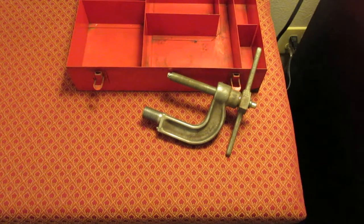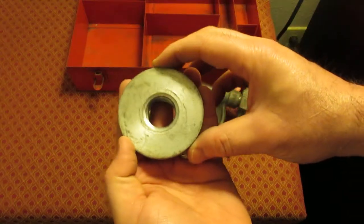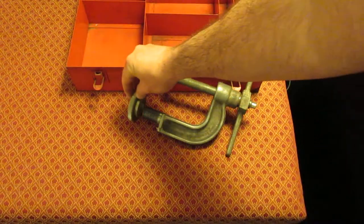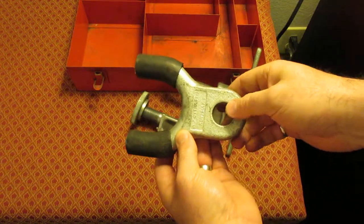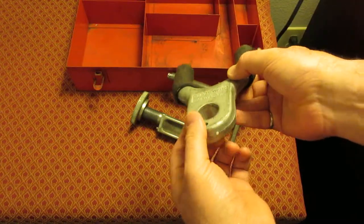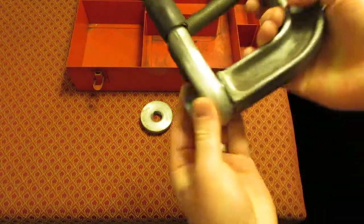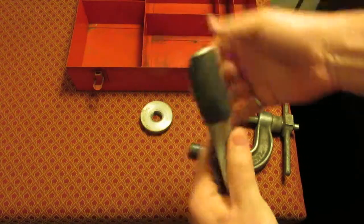The next part is the frame nut, CG60-2 — it's just a hand wheel. Not seeing the part number marked into it but it's pretty obvious as to what it is. It just goes on like such, and then there are two different forks that go on it. The next part is CG60-3, which is the wide fork. It goes on to the bottom of the steering wheel — it's got some rubber protectors, it's not threaded, it just goes on like such, and the little knob there goes on to it.